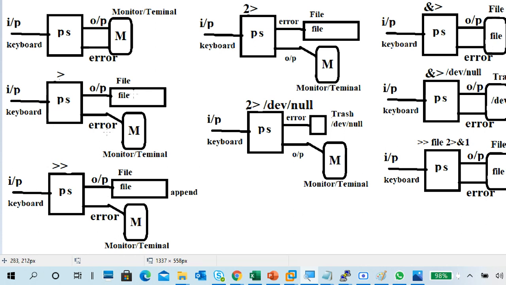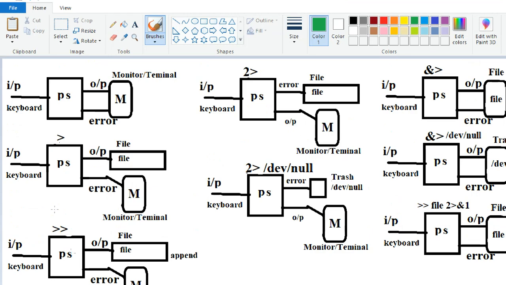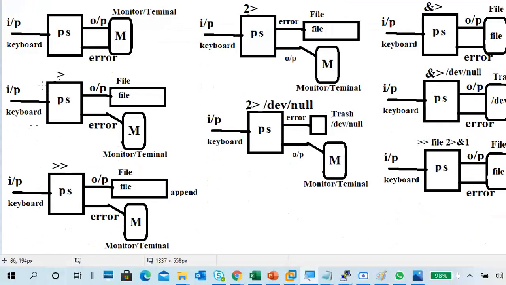Single greater will create a file or replace the file content with new data. Double greater will append to the existing data. Understand, double greater and single greater. In both cases, the error goes to the monitor or terminal. So you can't see the output here, and you can't see the output here. The output we can't see. The error we can see, but the output is going to the file only.